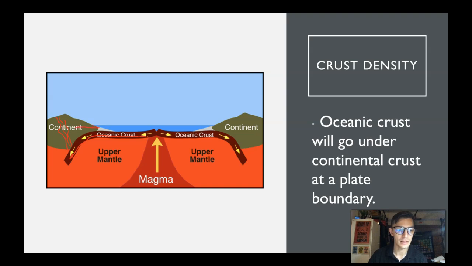This crust would be moving this direction. This crust would be moving that direction. They're both continental crusts, but because they're less dense, they sit on top of the oceanic crust, and the oceanic crust then dives beneath them. And that's driven by the magma that's coming up right about here. The magma that comes up through the mantle, which is basically liquefied rock that's coming up through the oceanic crust, will break through and push these plates apart, causing one to go this way and one to go that way. And as that occurs, it is then pushed underneath the respective continental crusts that sit on top.